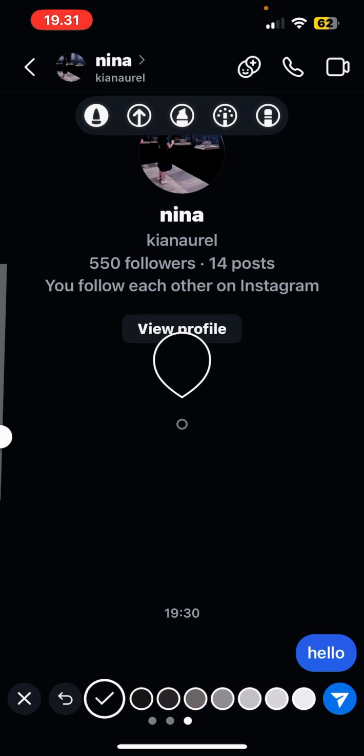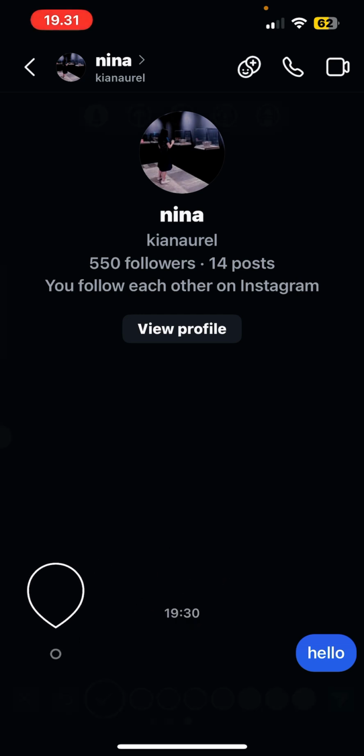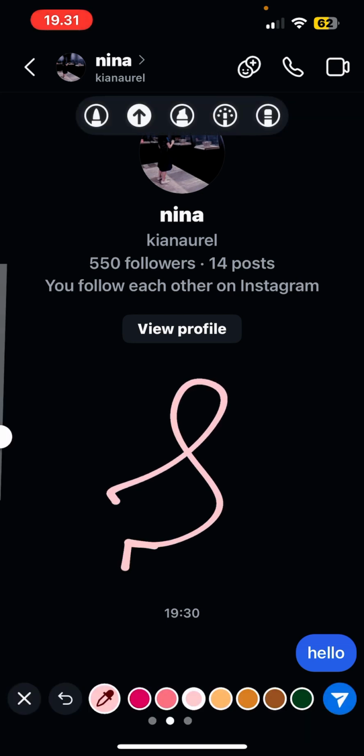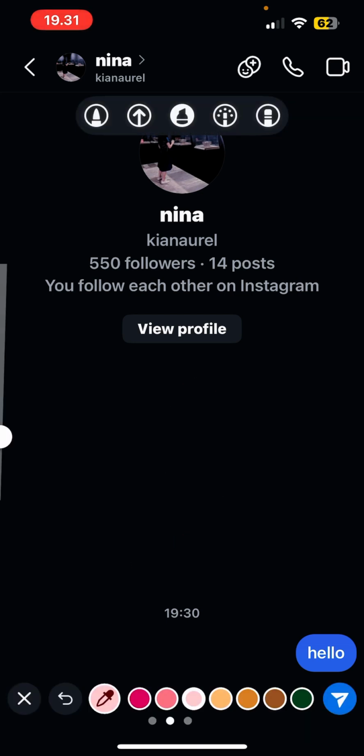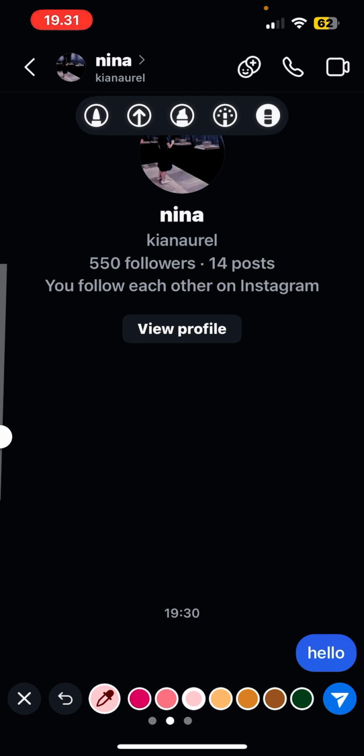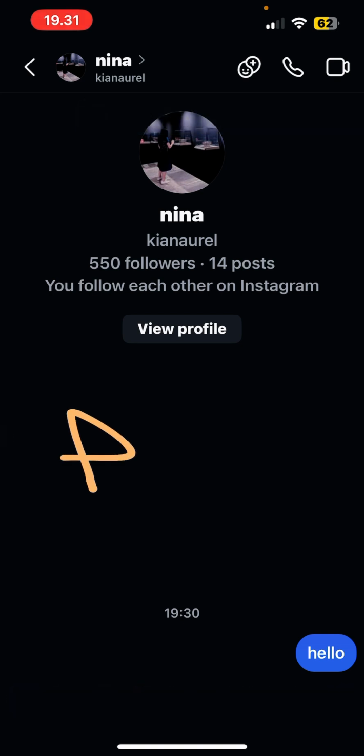And here you can basically select from some colors. You can also use the color picker here. I'm just going to use this pink color because it's my favorite. And you can also change the brushes up here. As you can see, that's just the eraser. So I'm just going to draw, actually I'll use yellow. I'm just going to draw some stars.